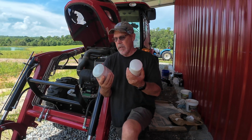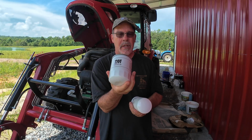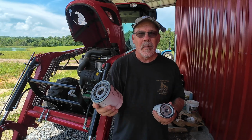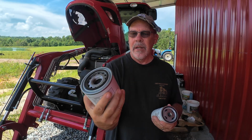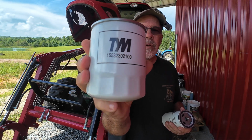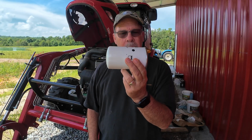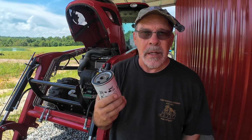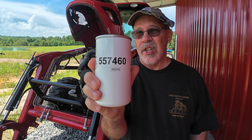Alright, let's talk real quick about hydrostatic oil filters. This is what came in my TYM filter kit. This is what is required. Part number on this, if you have a vertical filter on your hydrostatic drive, this is what you need. It's a 1553 2302 100. That's what you need for a vertical. If, however, your tractor is like mine and it's a horizontal fitment for the hydrostat, what came off of my tractor was a Mann's WD 724/6 filter. Same size as this, and what this is a Wix equivalent. It's a 557/460, and they're not cheap, just saying.